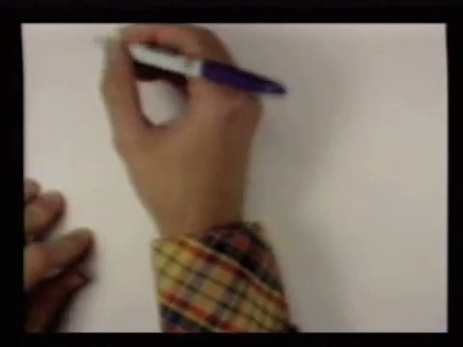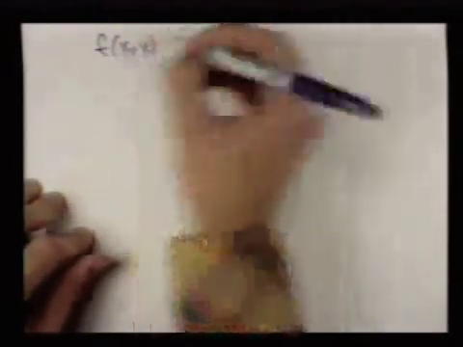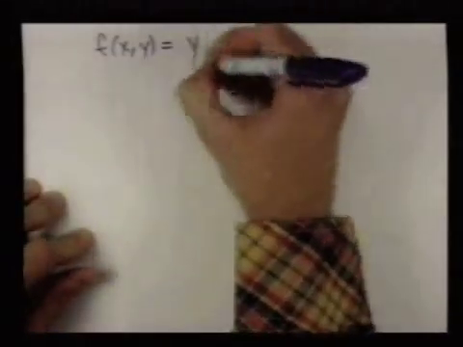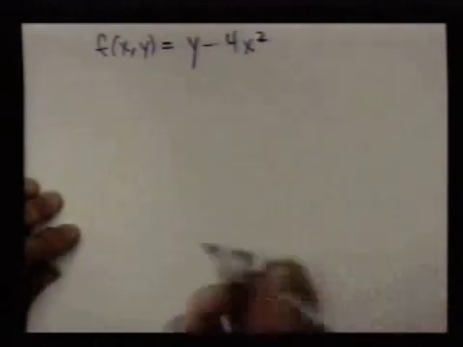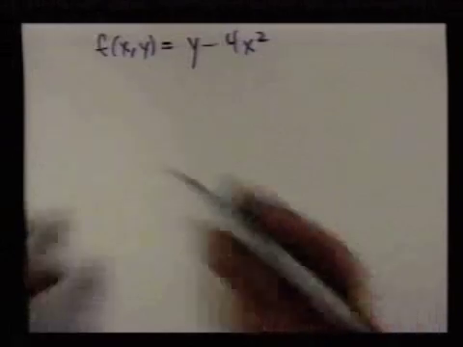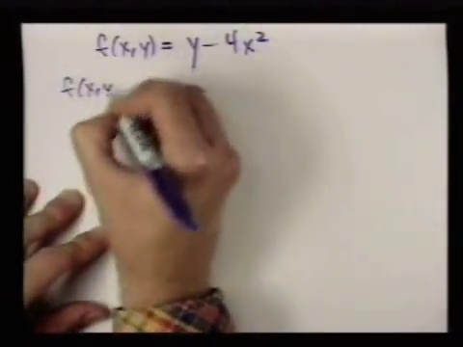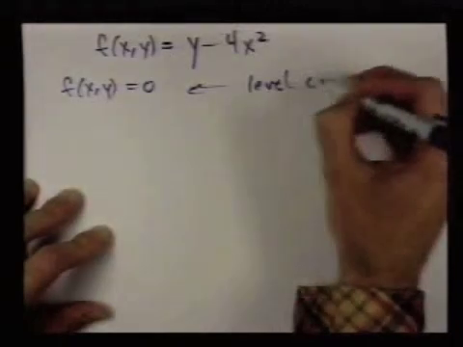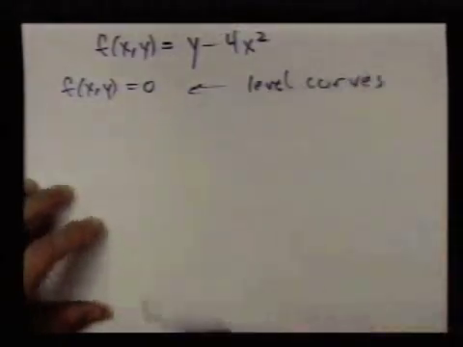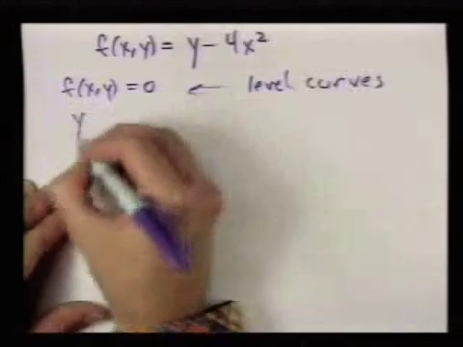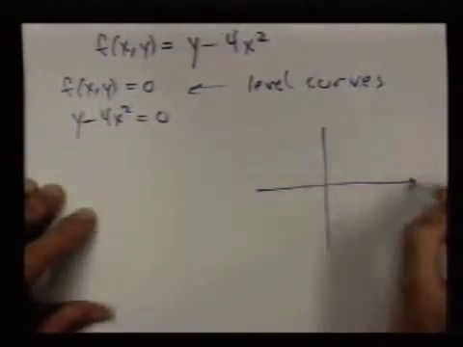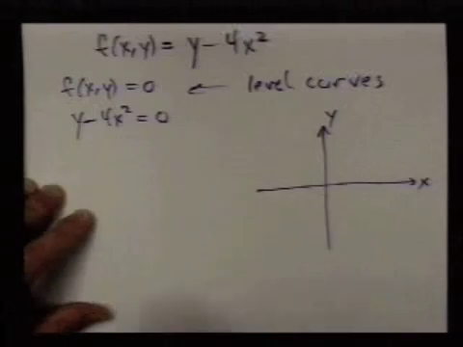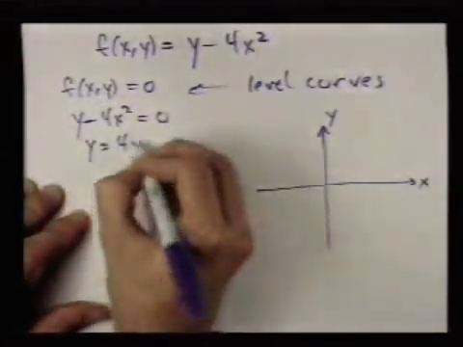Let me do a quick, specific example of plotting a contour plot. So if I have this function and I want to do a contour plot of it, well, maybe I'll see what curve I get by setting this equal to 0. I should mention these are called level curves, so this corresponds to y minus 4x squared equals 0, which is just this parabola, y equals 4x squared.